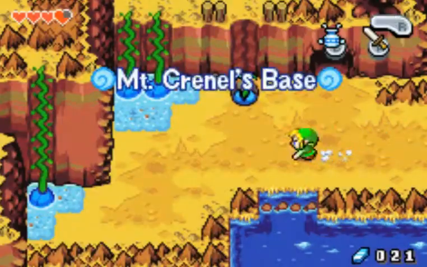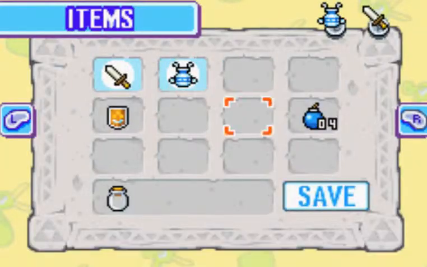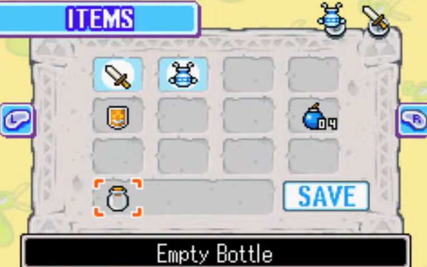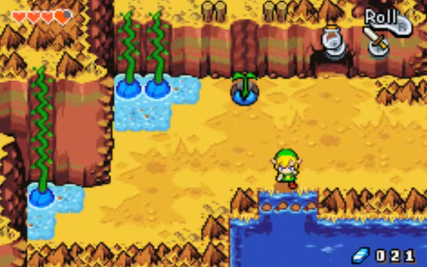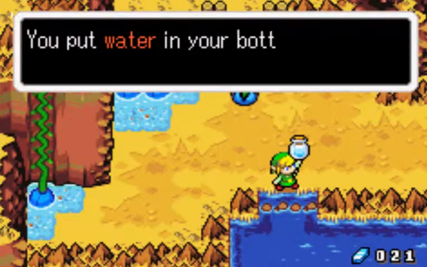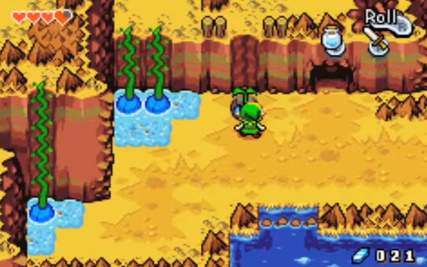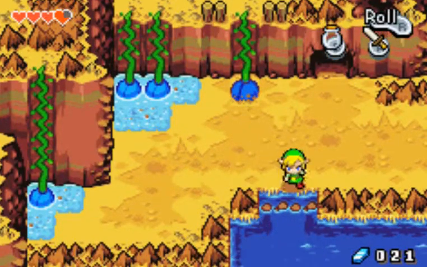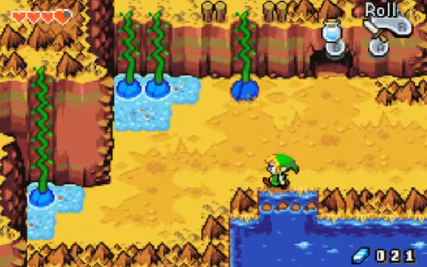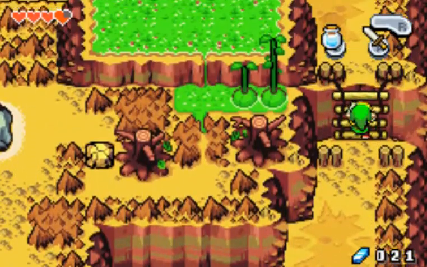Now we're at Mount Crenel's base, where I think we need to equip our jar. I don't know how it works, but you put water in your bottle and sprinkle it on different things. Like this, for instance. There we go. See, that's exactly what we have to do, and I don't need to know that we pick up water every time. Let's hang on to that just in case.